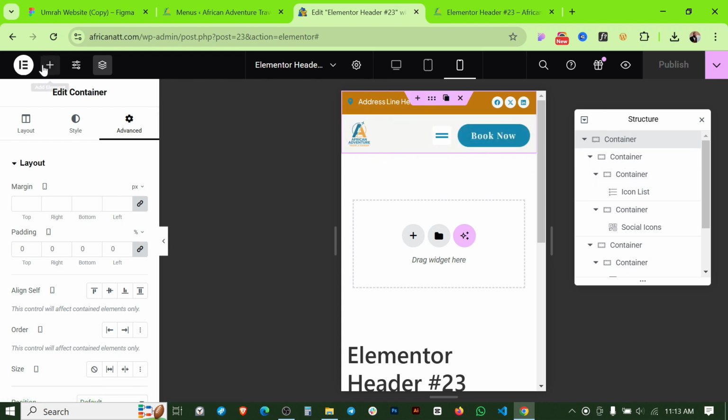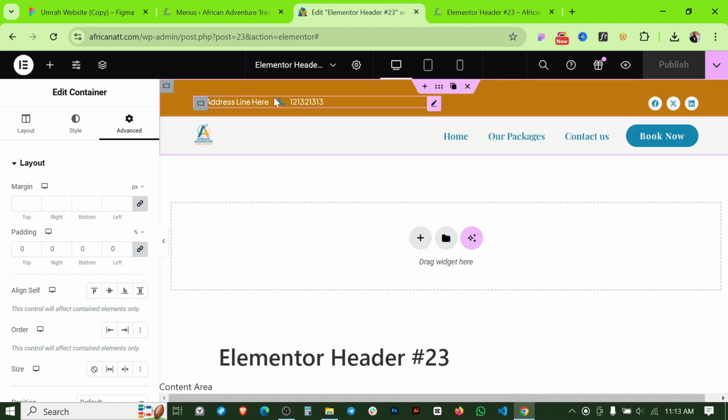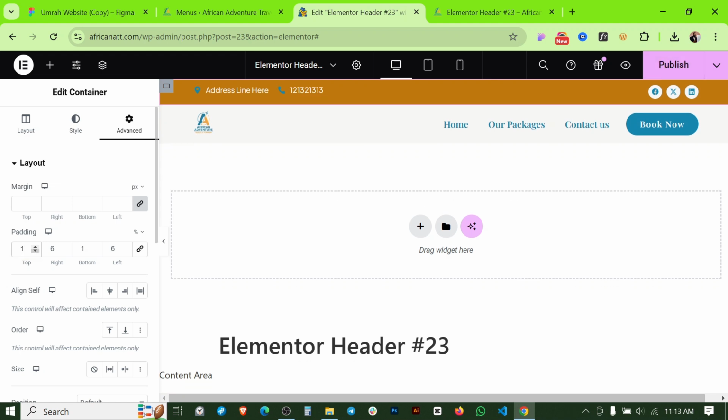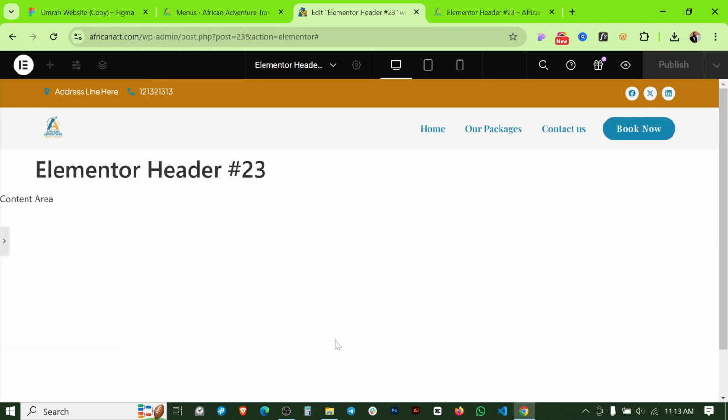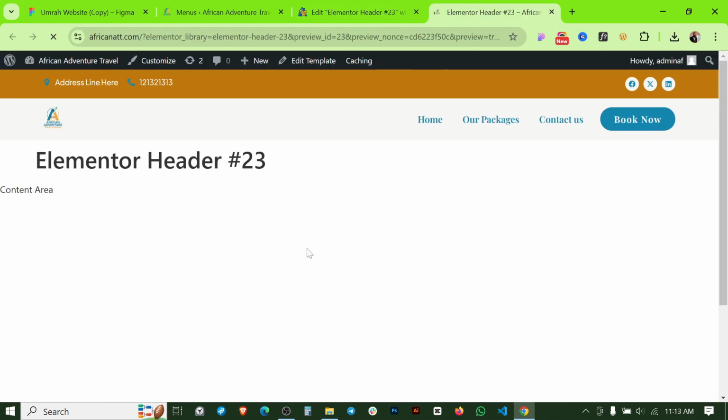And if I go for the tab desktop mode again, here you can see at the top of this section, the top is 3, but we have to make it 1 like that. Okay, so if I click on publish and let's refresh the site, and it is selected.